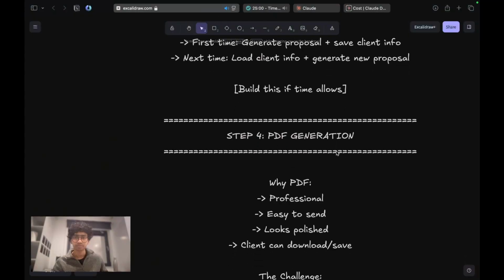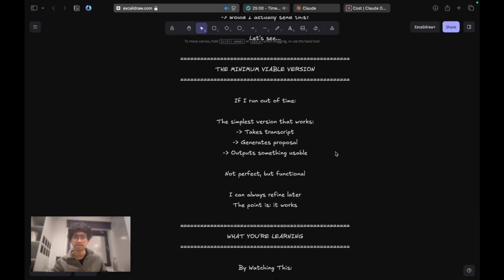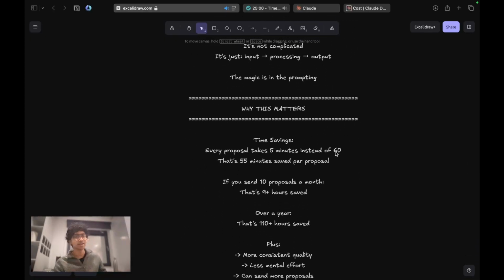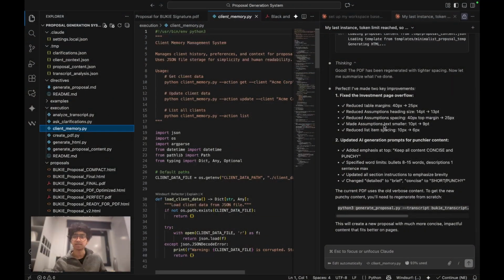Okay, and that's basically the entirety of the system. I tested it and it did work really well. And I'm going to be using the system for this. And let me know if you actually need the system, because for me to share the system template on YouTube, it would require me to do some work, like get rid of the .env files and share it as a GitHub repository. But let me know, and if there's actually demand, I can give this entire system template to you for free.